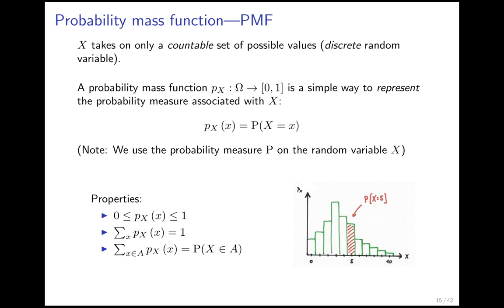Apart from the continuous random variables, there is a second category that's very important, and that's discrete random variables. Discrete random variables don't have a probability density function, but they have a probability mass function. Why is that? Well, if we have a discrete random variable, that means that this random variable x can only take a countable set of possible values. Countable sets are, for example, natural numbers or whole numbers, integers, or the rational numbers, but not the real numbers. The real numbers are uncountable.